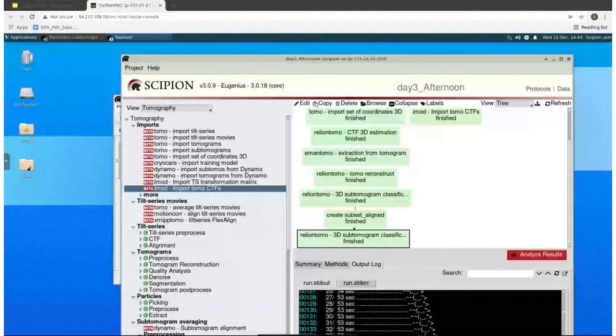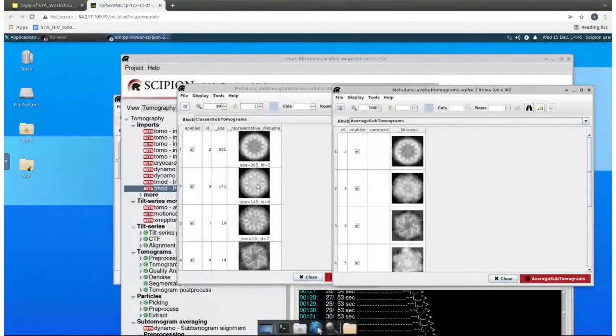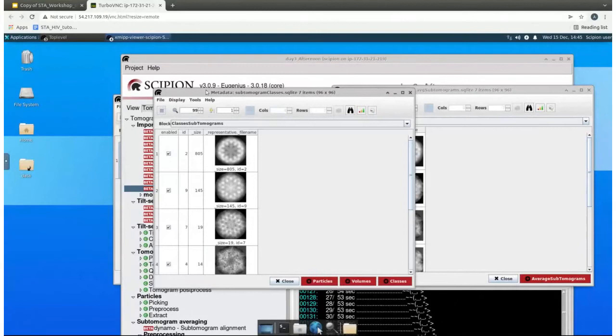The classification has finished. If you want, we can continue, because the last step, the auto-refine, is quite long. Okay, I guess most of you have also finished the classification. If we click on analyze results, you can see we got once again two tabs, one with the averages and the other with the number of particles in each of these averages. So we can select the one that we like. For example, we can select here the first one, which in my case got 800 particles, and open it with Chimera so we can look at it.